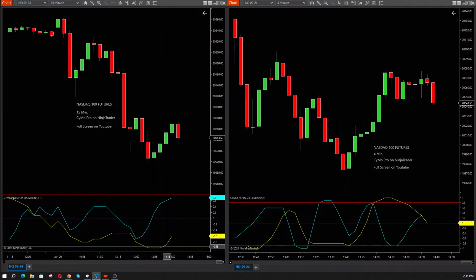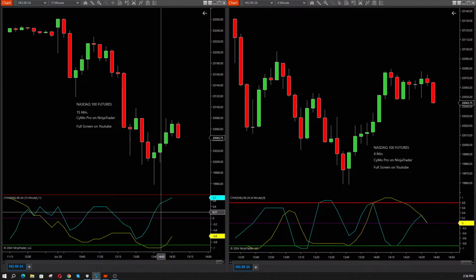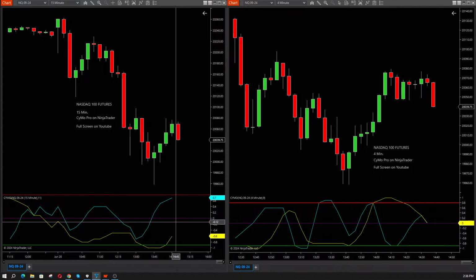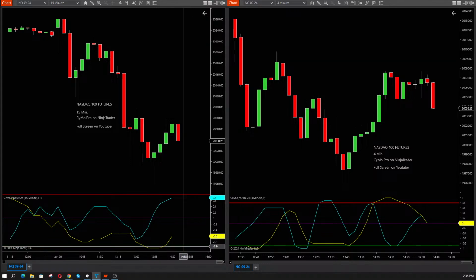Momentum completely bottomed out right there, and it bottomed out from this whole drawdown right about here. Now it's going up. You've got cycle going up, momentum going up. Momentum is still below the zero line right there. Is that a setup right now to potentially go long? No, it's not. If you go right back to your 4-minute time frame, you guys who have taken the one-on-ones know that this is not an area where you'd potentially take a trade. You don't want to trade volatility. You don't want to trade noise.